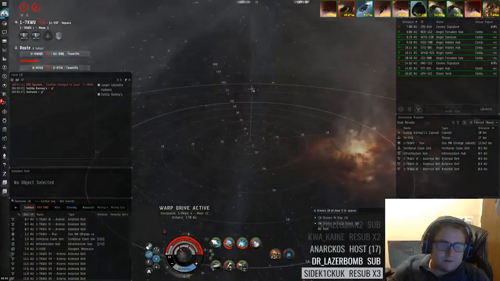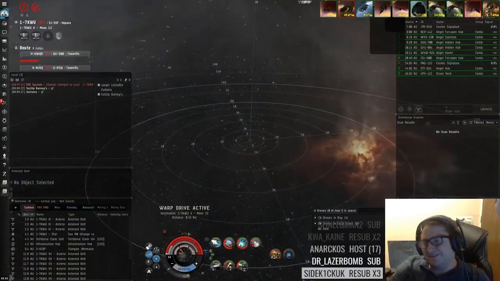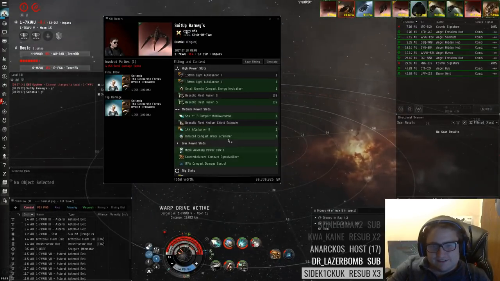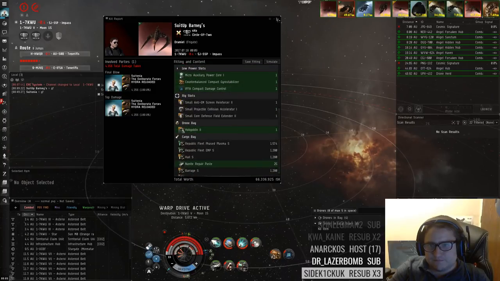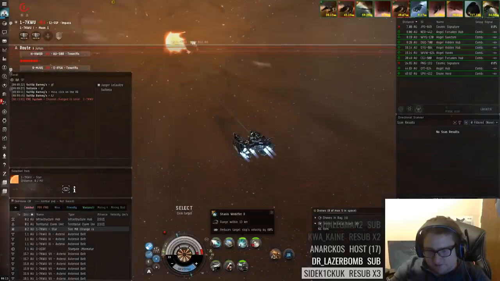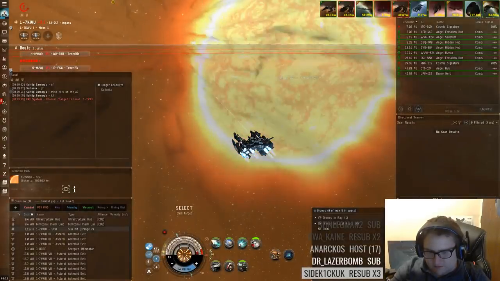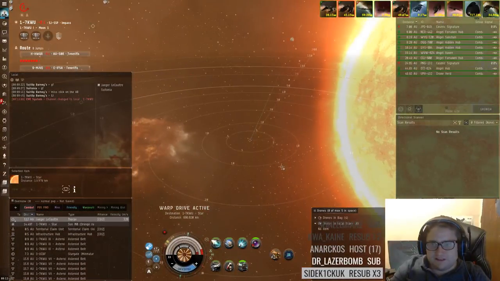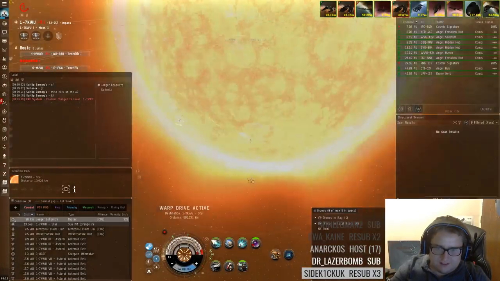Oh, that worked pretty well. Oh shit. Yeah, that guy had a pretty nice fit. I guess it's actually kind of hard to sit on things. Oh, this is gonna be hard, I think. And he's at zero.